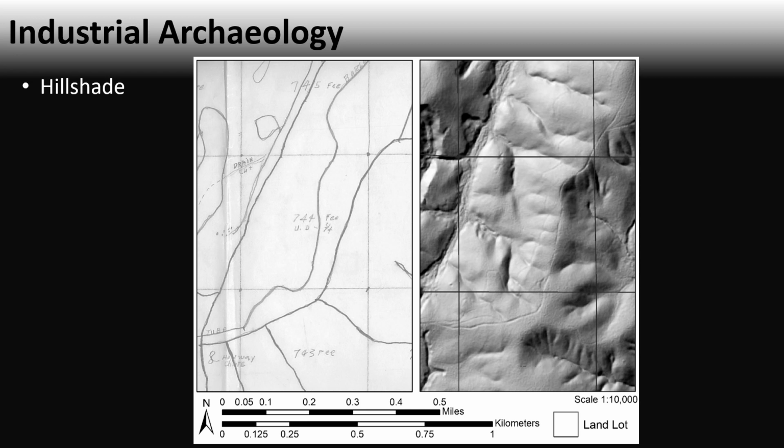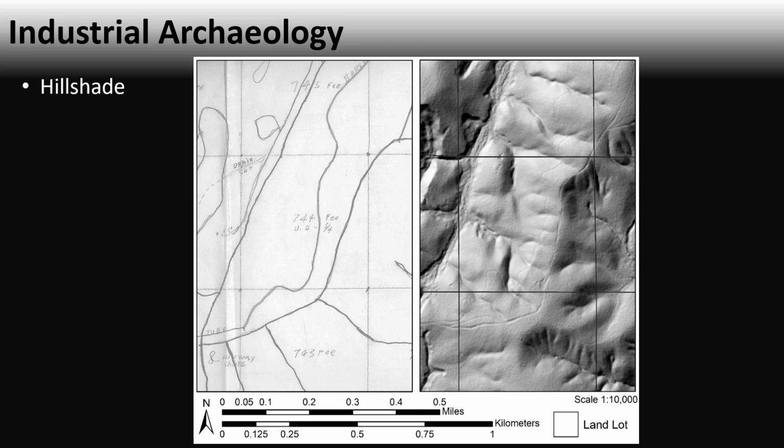It basically gives you a shaded topography of the land. And you can change the angle of the sun on the image to show different features. So imagine having a sandbox with all these different topographic features in the sandbox, and you have a really powerful flashlight, and you can move that flashlight around the sandbox at different angles and different pitches in order to accentuate some of these topographic features. That's what you can do with a hillshade.